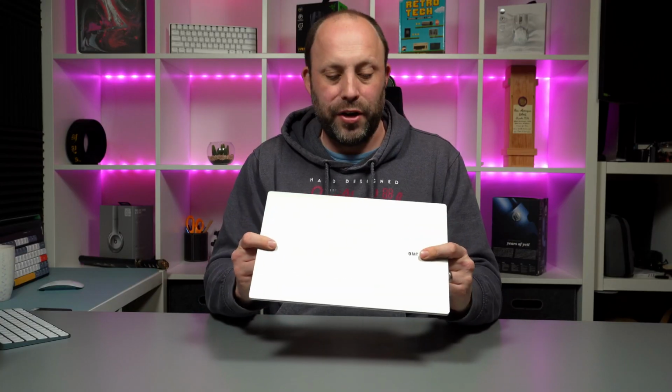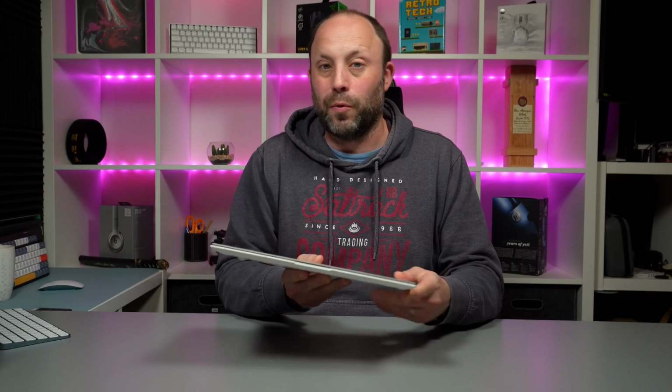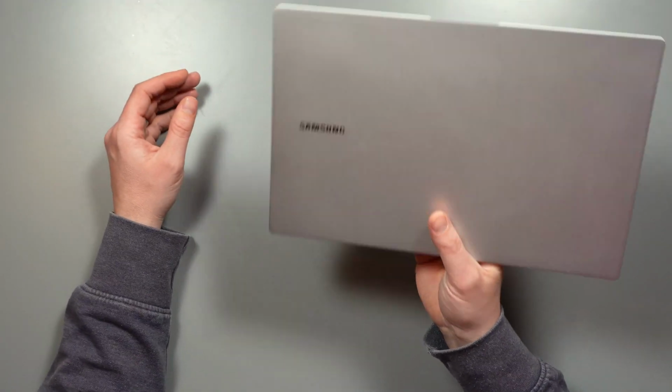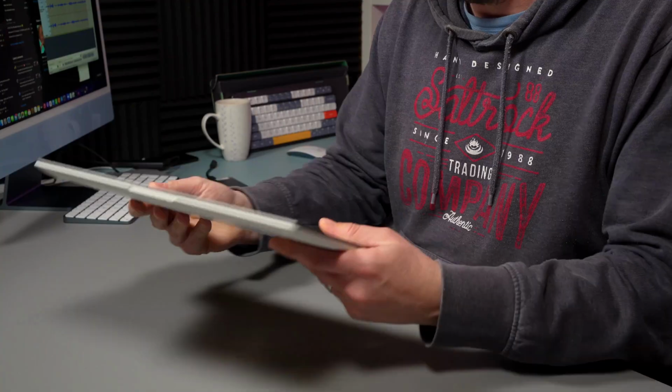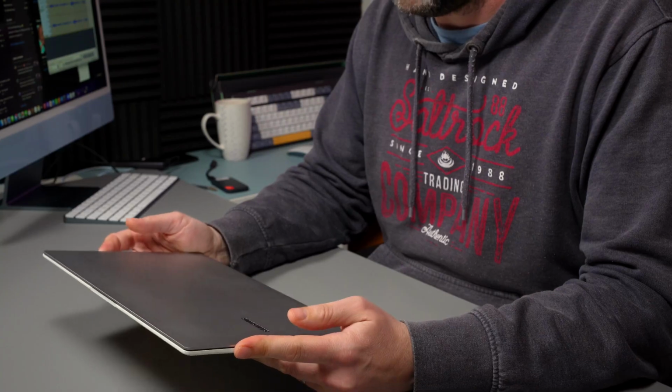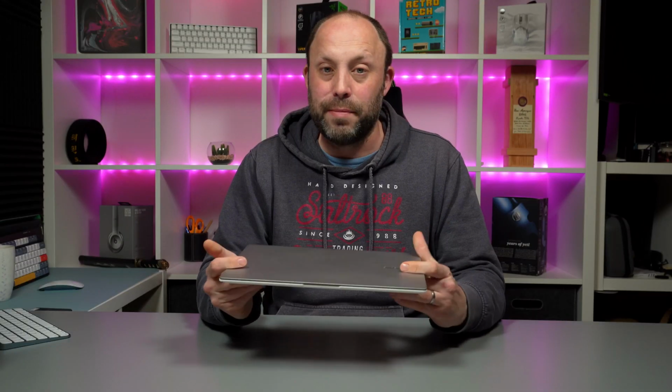So if you're a road warrior or just doing a bit of Photoshop, and maybe just media consumption, with this screen and this keyboard, it's just such a lovely package. I've been a lot more impressed with it than I was expecting to be. Now, I didn't test any of these Samsung Galaxy Book Pros last year. I think I've really missed out.